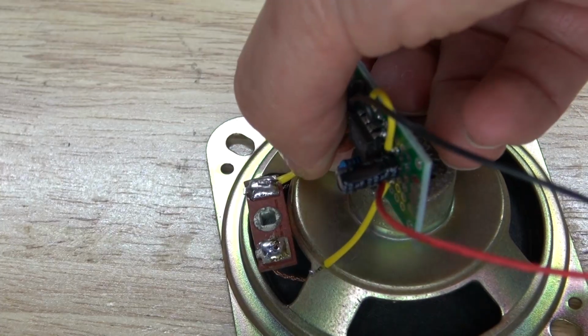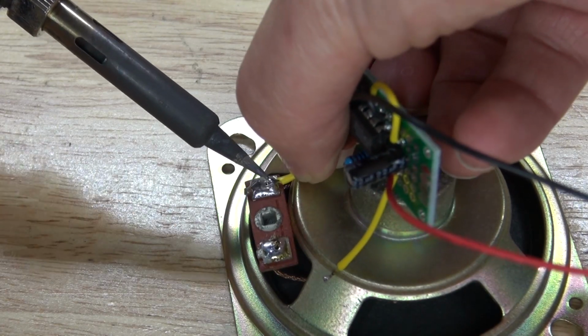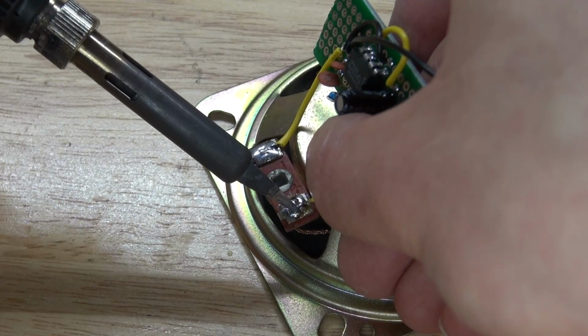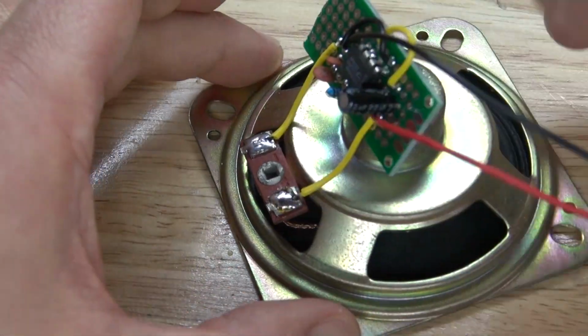Next, I'm going to take my negative speaker wire and solder it to the negative of the speaker. Positive wire onto the positive of the speaker. There we go, it should look just like this.